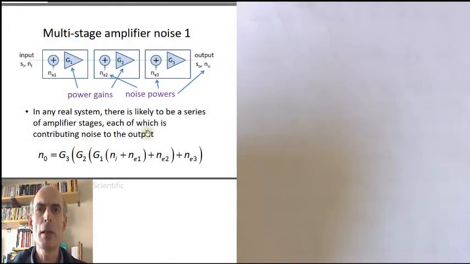Now consider a multiple stage amplifier which has got three of these amplification stages, each of which is represented by a perfectly noiseless amplifier of gain G1, G2 and G3, and these are power of Ne1, Ne2 and Ne3.